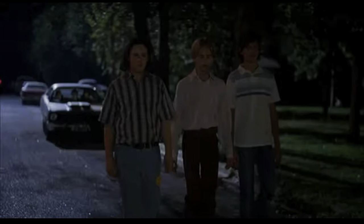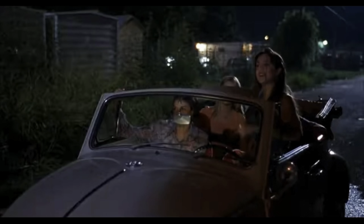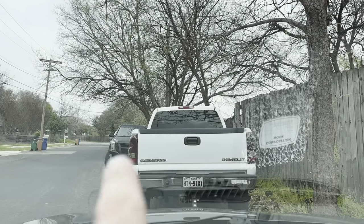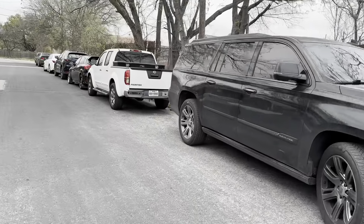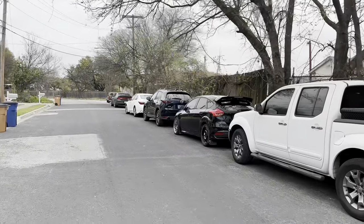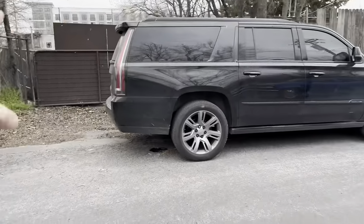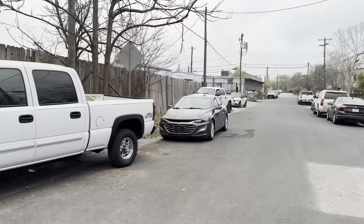All right, guys, so we're at another Dazed and Confused location. This is the spot where Harshfelter, one of the friends of the freshman going into high school, gets busted by O'Bannon and a couple of the other guys, and then the girls show up, they open up the trunk, and there's a huge amount of beer in the back. So I think it's definitely behind this fence. I'll get out and we'll see what we can see. This spot over here somewhere. It looks so different that you wouldn't think it would be, but you never know. Maybe these buildings weren't here. It was probably more empty, but yeah, very strange.